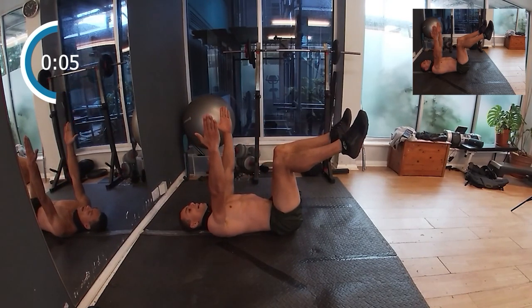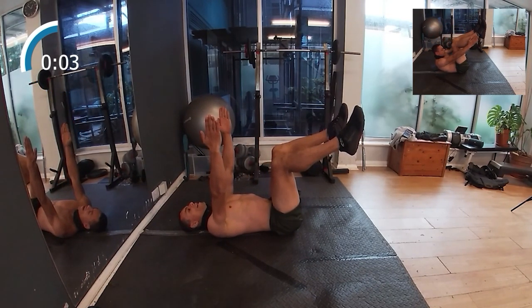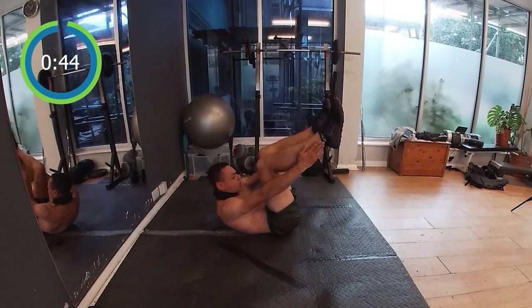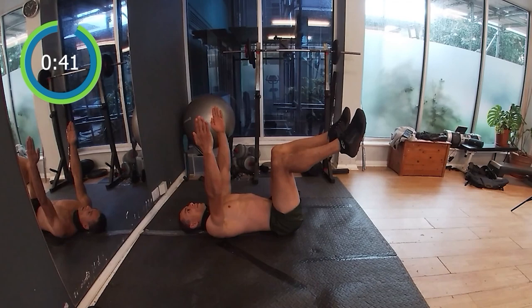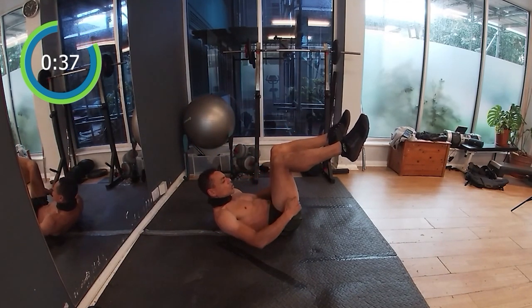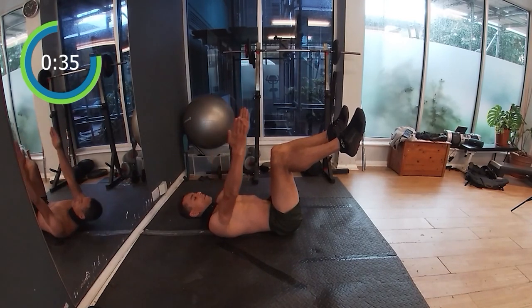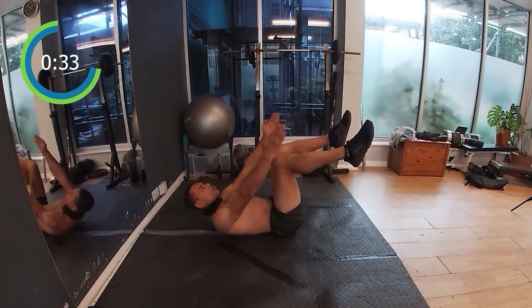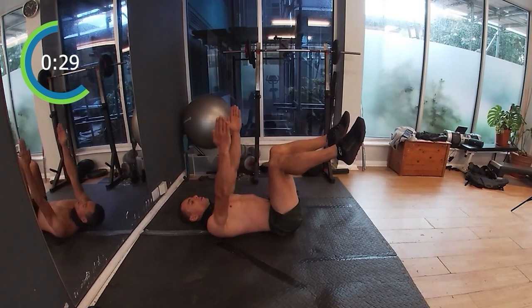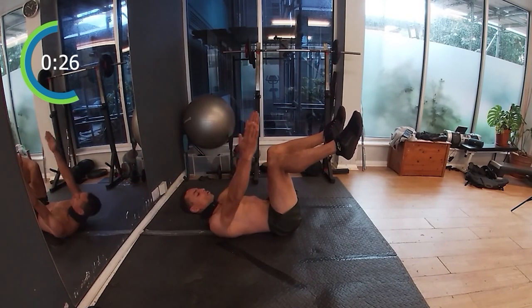Up here. I keep my hands up in the air in line with my shoulders. And I'm gonna touch my ankle. One, two. Keep 90 degrees in your knees. And keep the arms straight. You're not using the arms back and forward to get the momentum. We stay here, perpendicular to the ground.